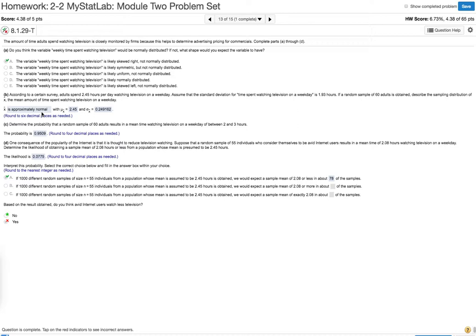It's not entirely that perfect bell-shaped curve, but many times in life things aren't perfect, and it's no different with statistics. So and then here, this is the sample mean, and that is 2.45, so that's the same as the actual mean that they have, and so those two are the same. And then we have to calculate the sample standard deviation.